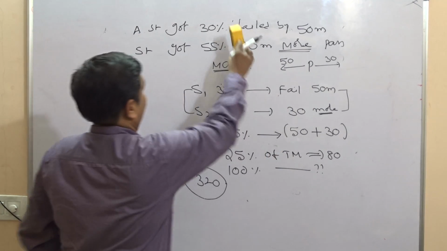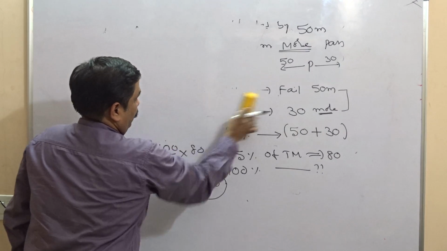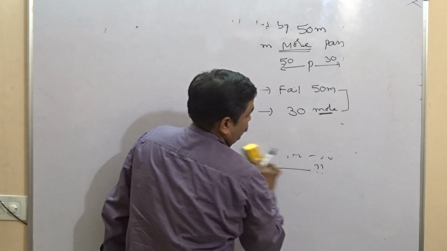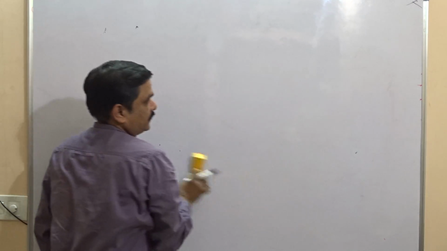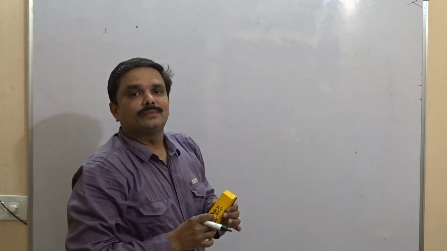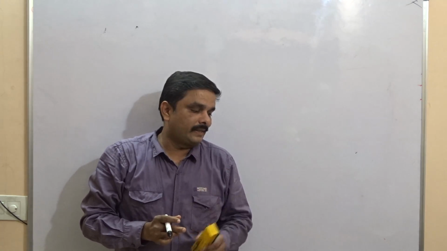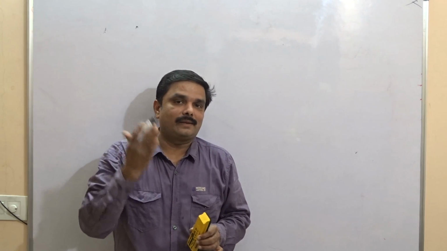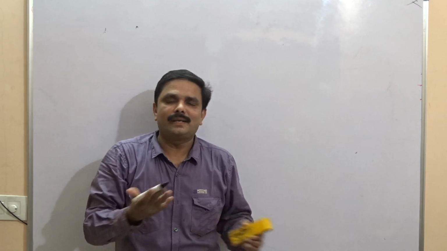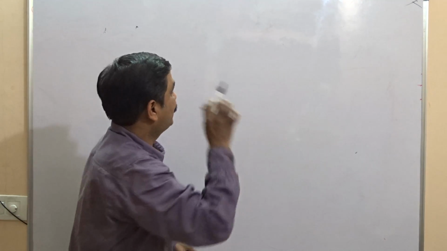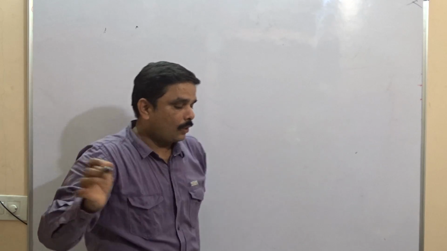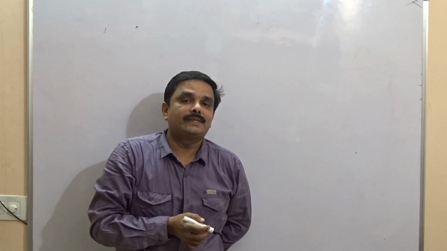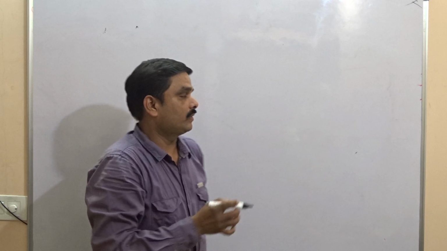Now, let us take it in this way. There are two subjects, and in a class some students have taken the test for these two subjects. Subjects are English and science, or English or maths, whatever it may be. In a school, otherwise in a college, they give the questions percentage-wise in this way.